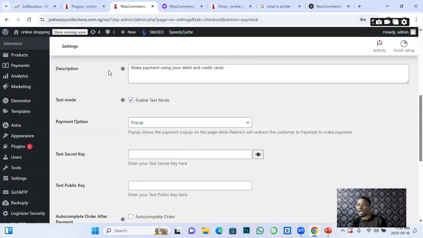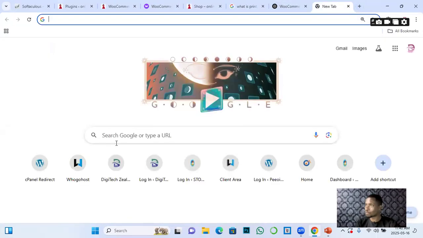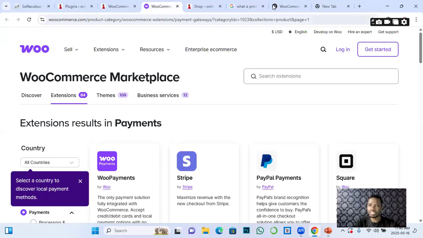So what it means is that while the customers are busy transacting on your website, you can just focus on your Paystack dashboard to be monitoring whatever they are doing. Once somebody purchases a product, it will be recorded in your Paystack what? Dashboard. So how do we register with Paystack? So we just quickly go to a website. That's the next step now. I hope you are writing your steps here now. How to register with Paystack, because we are leaving that setting now, because until we obtain our test secret key and our public key, we cannot complete this activation.